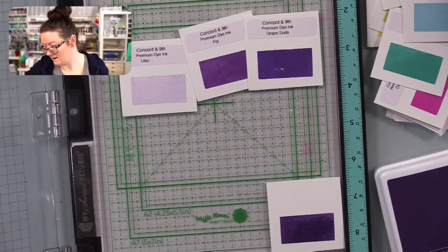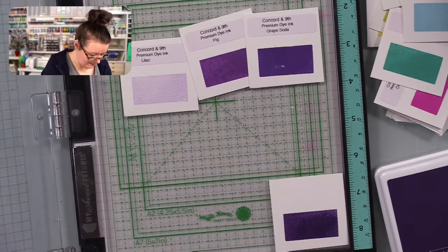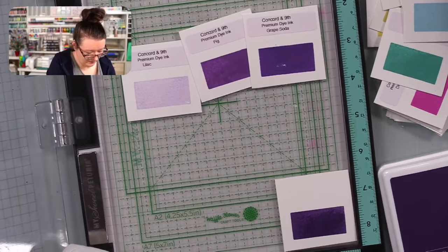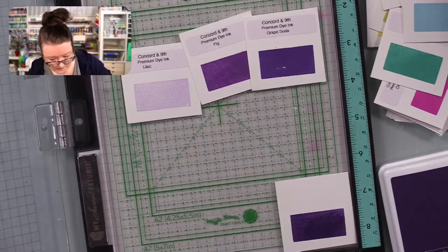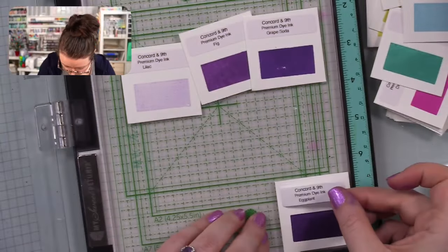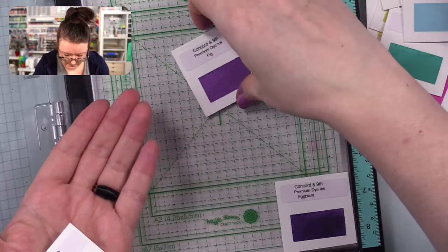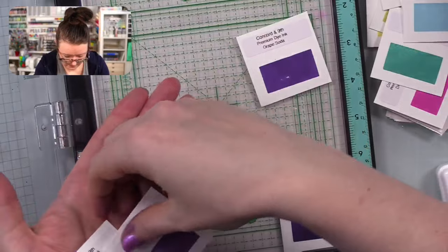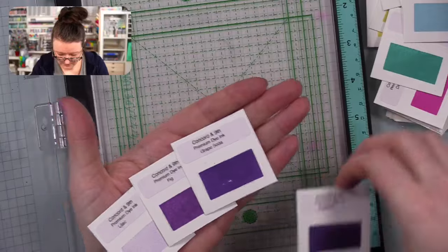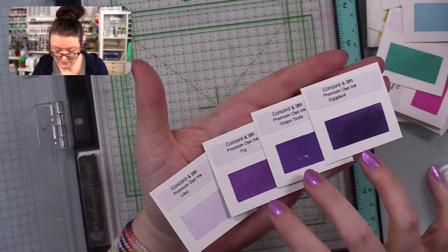Yeah. That's eggplant. Eggplant is beautiful. I really love these dark, intense colors. But then I love all the pale, soft colors, too. It just depends on the look I'm going for. So, that one's eggplant. Where's the label for that? There it is. Okay. So there we go. You've got lilac, fig, grape soda, and eggplant. Just gorgeous. These three are perfect.